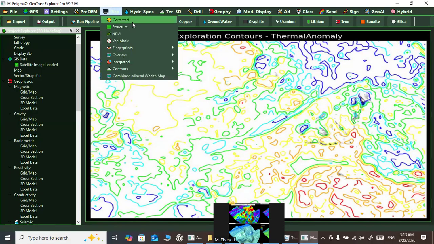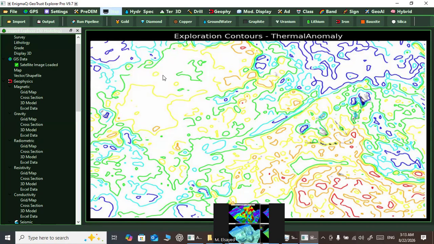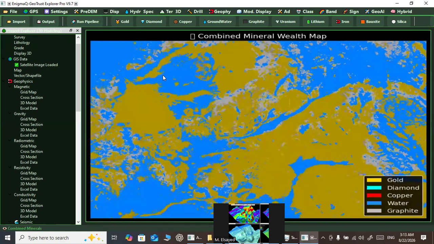Now going to an important one, the combined mineral wealth map. If you click on this option, it will create the combined wealth map.